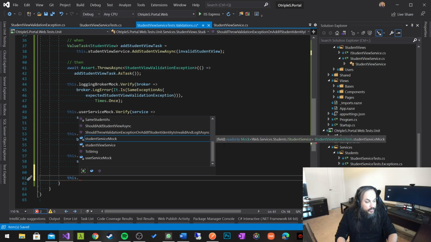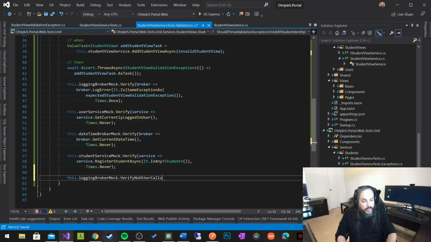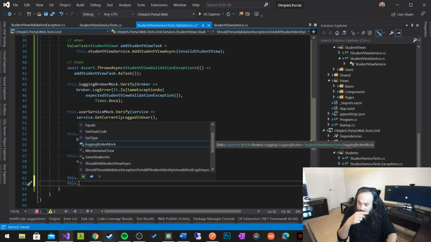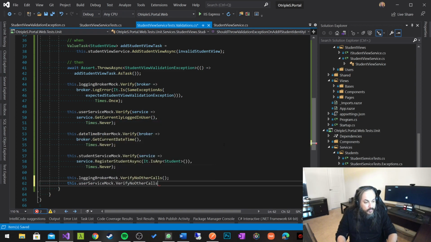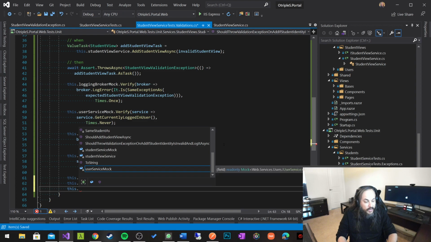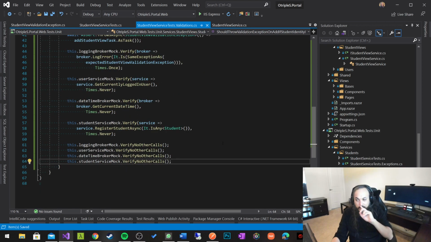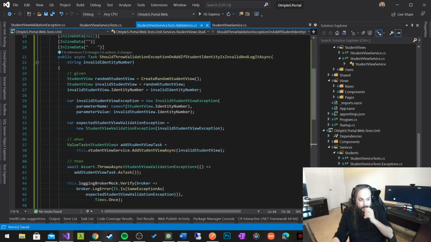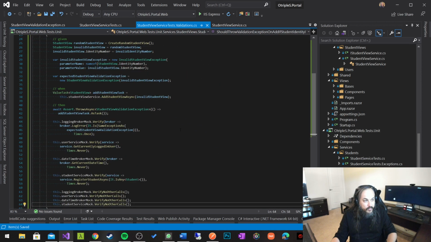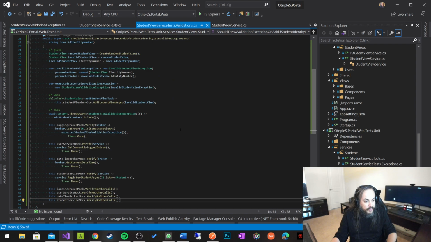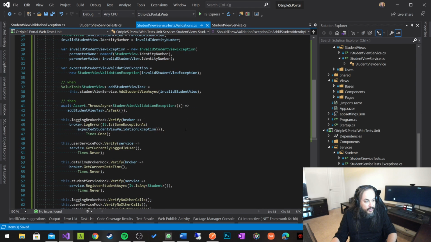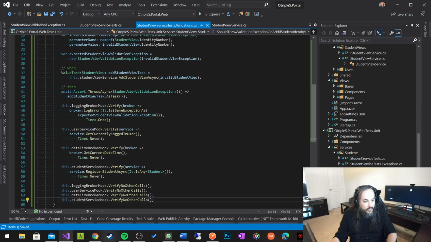So basically in our order, in this particular case, it's the logging broker that was called first. But ideally, see the chronological order of this? Ideally, I would have called the user broker, so verify no other calls on this one. And then I would have called the datetime broker, verify no other calls. And then the last one is the actual implementation user interface. So that's a unit test. Because I'm zoomed in, you can't see it properly, but ideally you should be able to see the entire test and what it's trying to do just at a glance like this. All right, great.